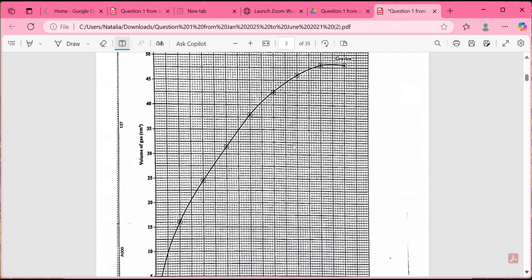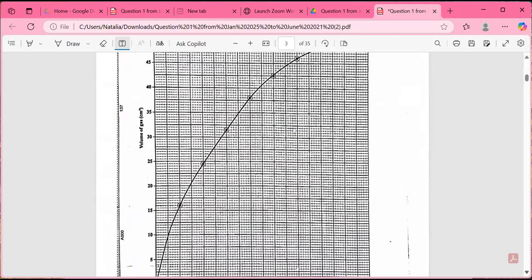All right, so before we plot a graph, the first thing we have to do is ensure that we know what we are plotting. We need to know the value of each small box before we plot, so it's something similar.